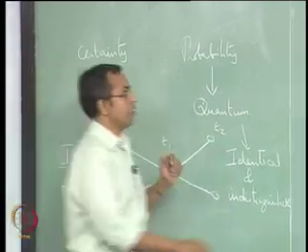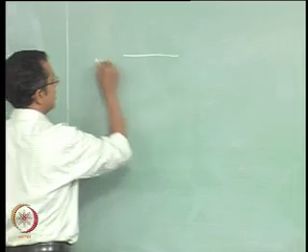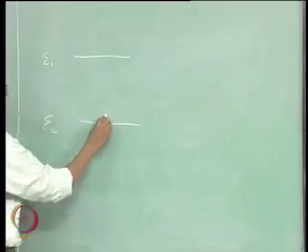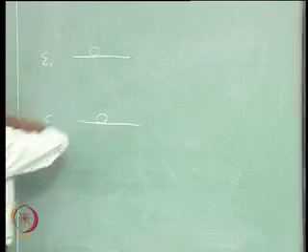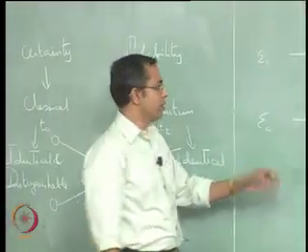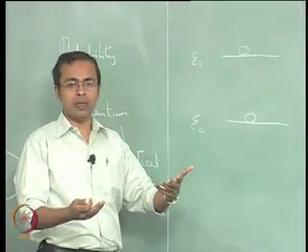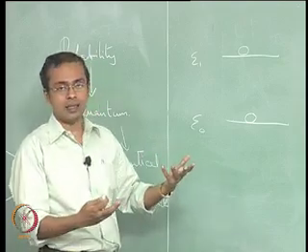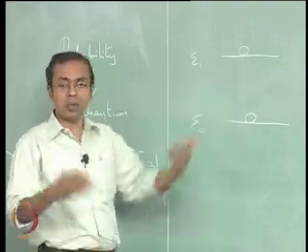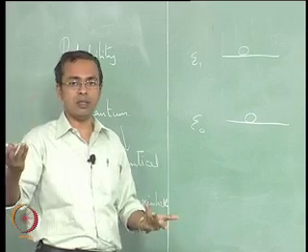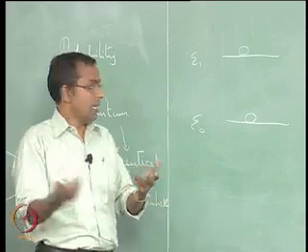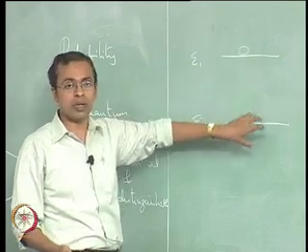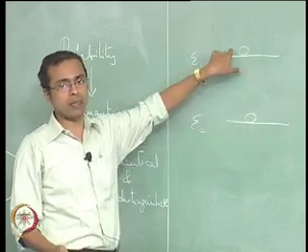Why is this important? It is important because if you have two energy levels, E1 and let us say E0, and I have a particle here and a particle here, in the classical way of viewing it, if I swap these particles, that is a new possibility, there is a new arrangement. In the quantum mechanical way of looking at it, if you swap these particles, you do not get a new arrangement because they might have swapped anyway, in the sense you have no control on this. All you can say is there happens to be a particle up there and a particle down here, you have no idea which particle is down here, you have no idea which particle is up there.